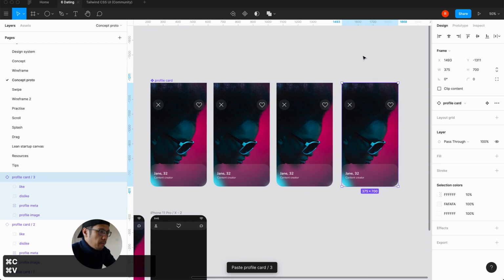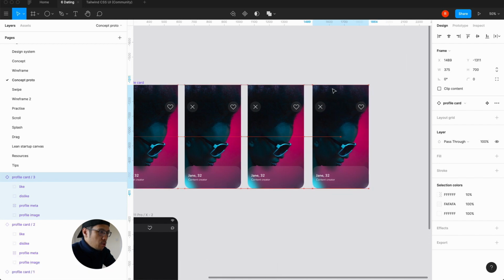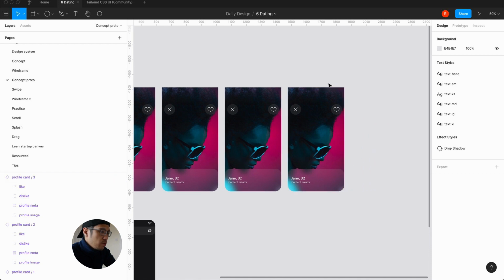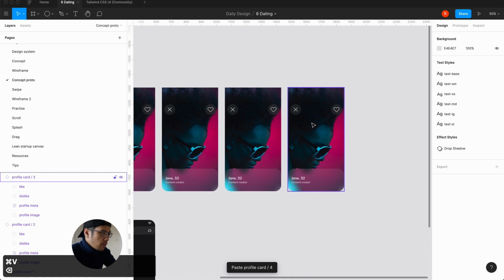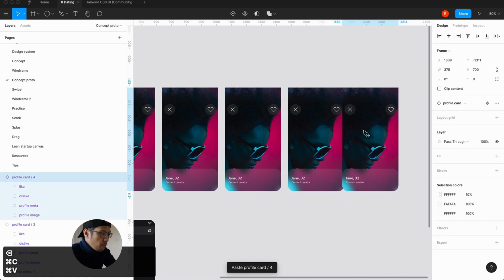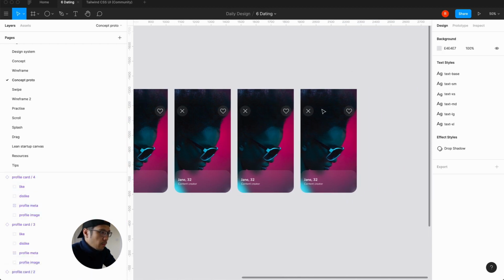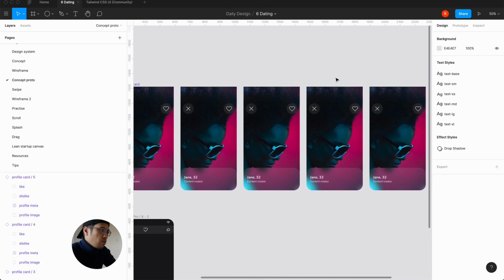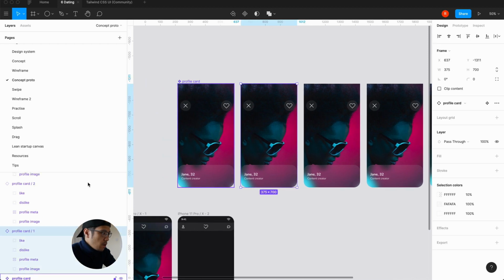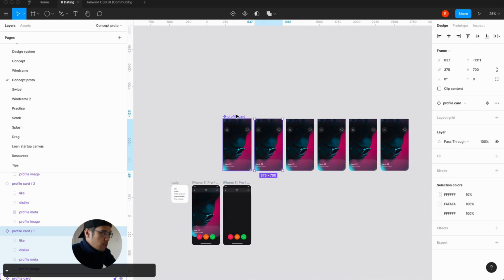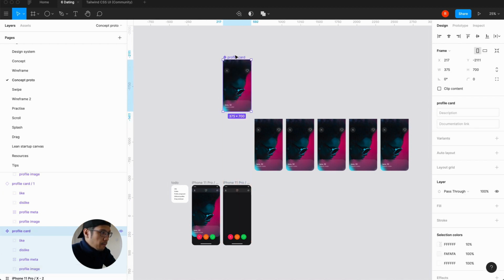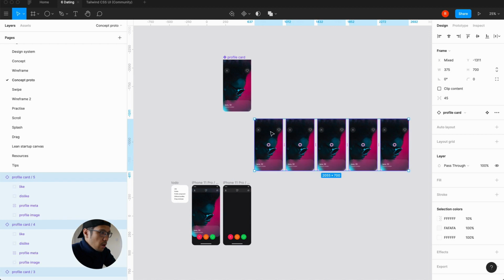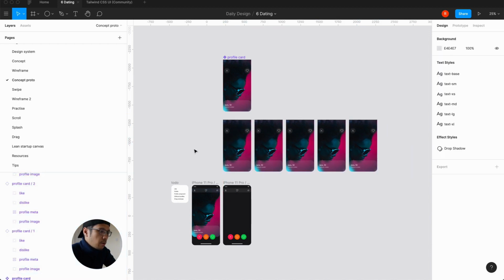Number 3. I'm going to swipe through quite a few just to see the animation. This one is number 4, and then I think number 5, or 6. Okay, so here that is number 1. The reason why is because this is our component. We just drag this across.